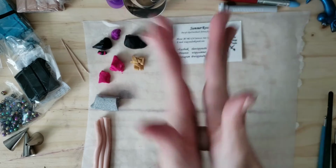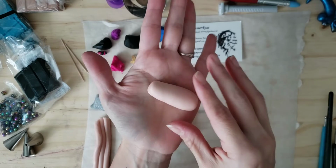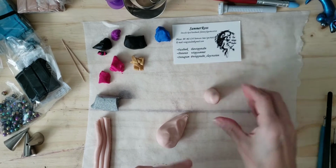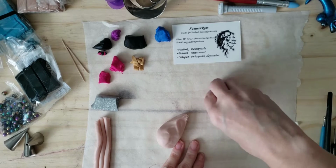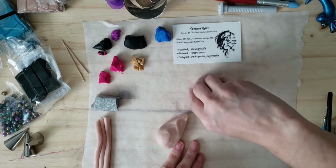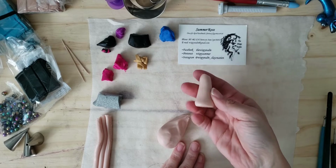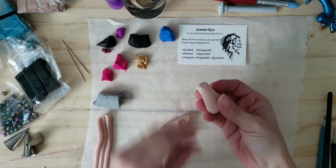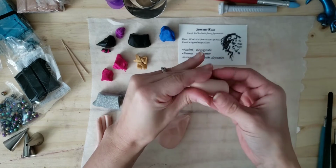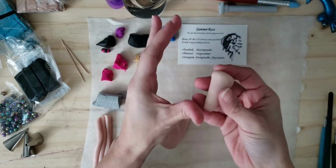There we go, we got it started. And we're going to taper it at the top, and then we're going to press it down into the wax paper I have down here on my table. We want to give it a flat bottom, just like that. Press it down a little bit more. We don't want it to tip over as we add the different layers. There we go. Taper it a little more at the top, just to be sure it has that cylinder look.